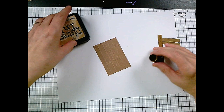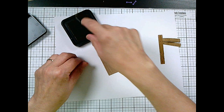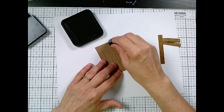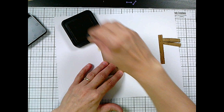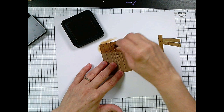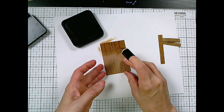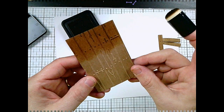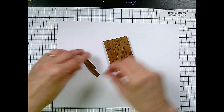Now I want to show you, in case you don't know how to add some ink to the door. I like to take some brown ink, and you want an ink that's blendable, and preferably a dye-based ink, not a pigment, and use the ink finger dauber. You could also use the ink blending tool and just drag some ink over the door. You'll see that gives that really nice color, and it picks up the detail in the door.